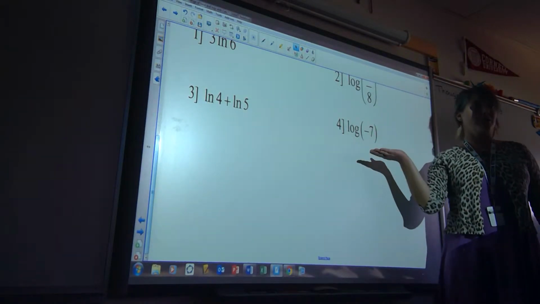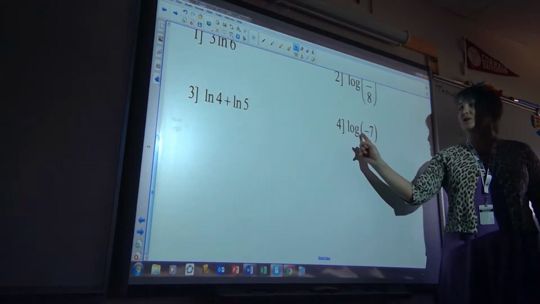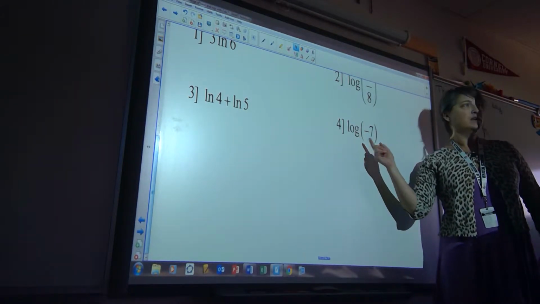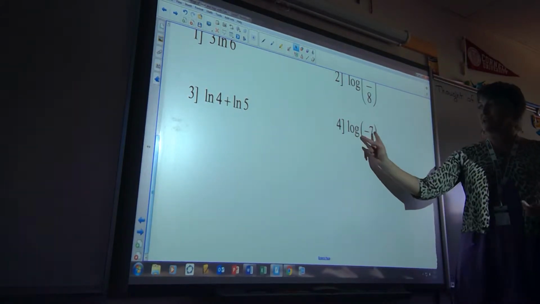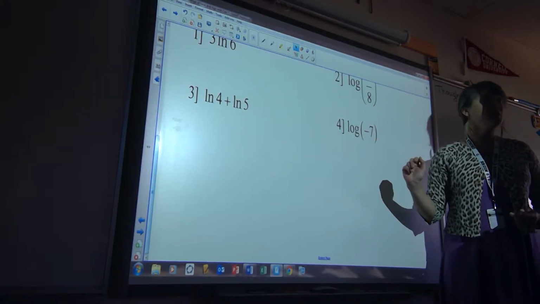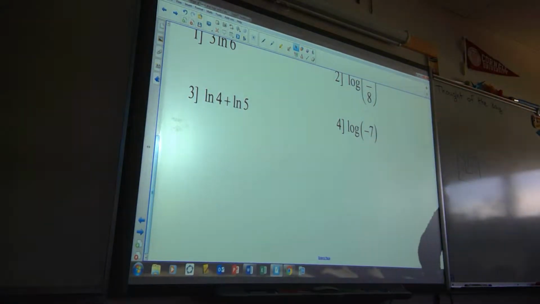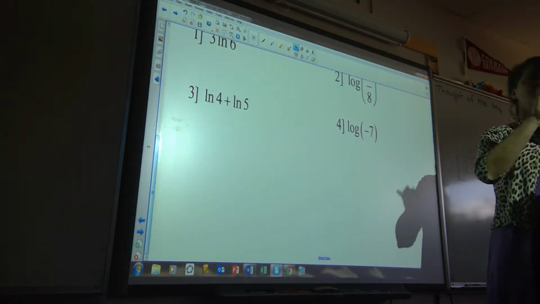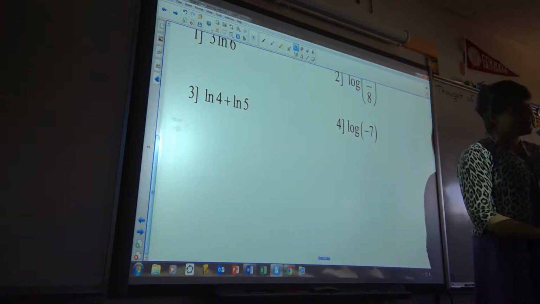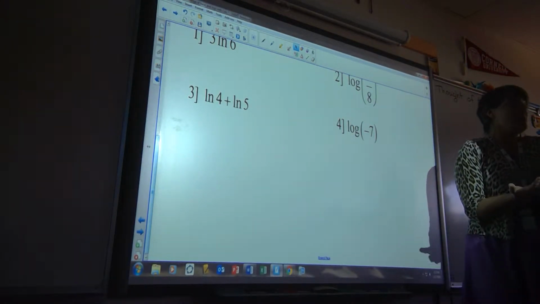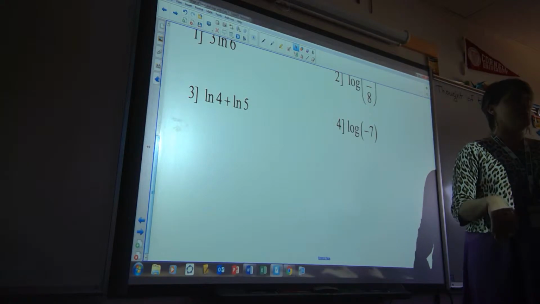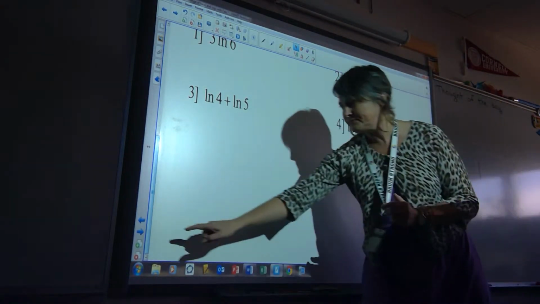Because this isn't possible, right? There's no exponent that turns a 10 into a -7. You should never have negative numbers in either of these positions of a log. So do be aware that you could get an error on your calculator. We could throw at you a problem where the answer is that there's no solution. If you're punching buttons on your calculator and you get an error, it might be that the problem is just not solvable. Okay, so just be aware of that.